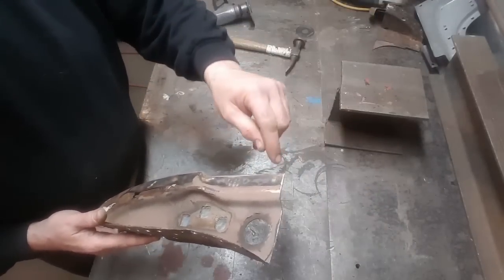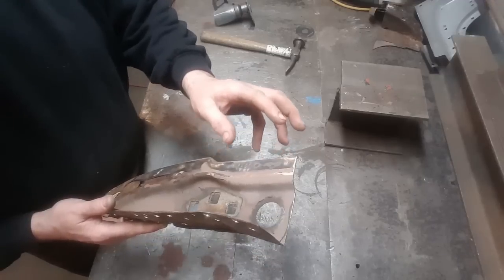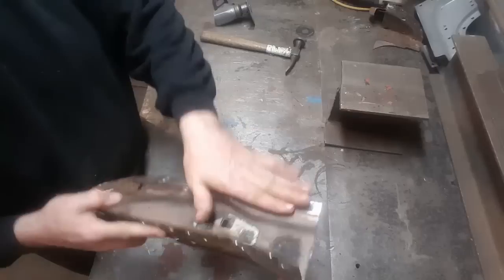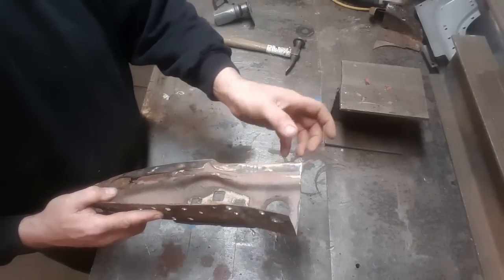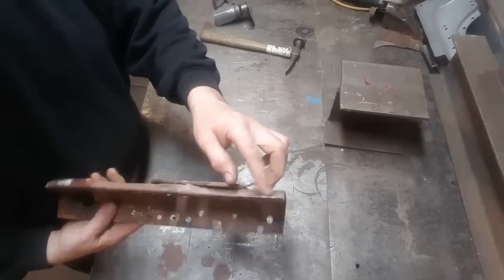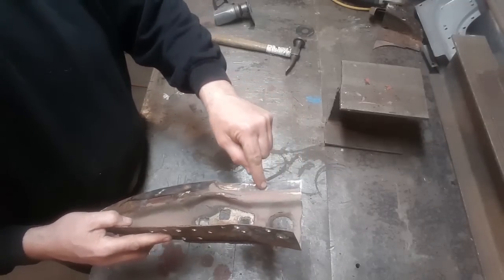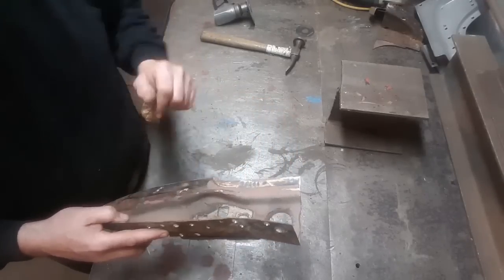Now, in most cases, a lot of people will drill these out to remove this piece. The problem I have with doing that is when you drill these out, you're left with a hole on the back side. So when you put your new panel on over it, you've got holes, and you're going to end up having to go back and weld them up, and you're not going to be able to weld these back here when it's on the vehicle. So what I like to do is grind and weaken the welds and then try to take them off that way. I'll cut through the middle here. I'll show you now.